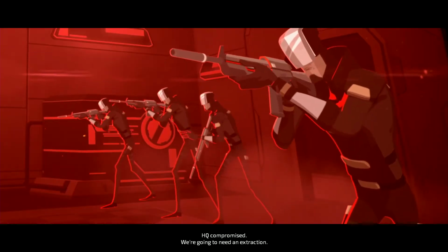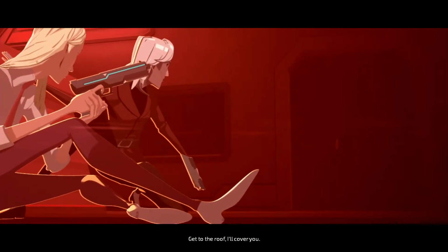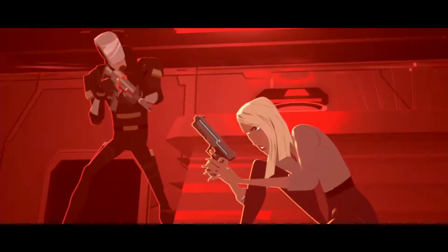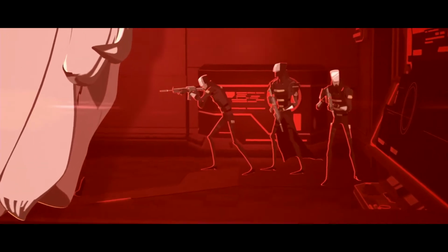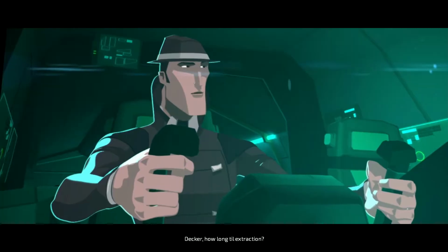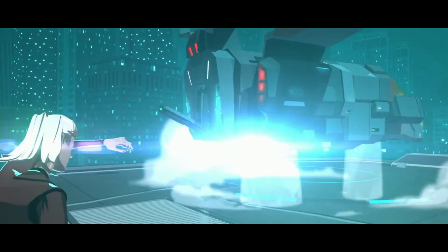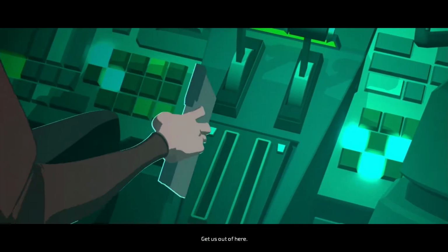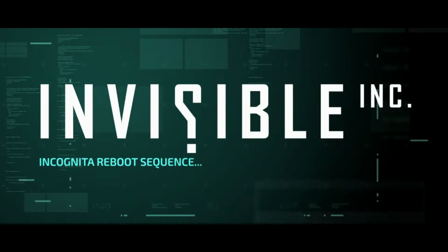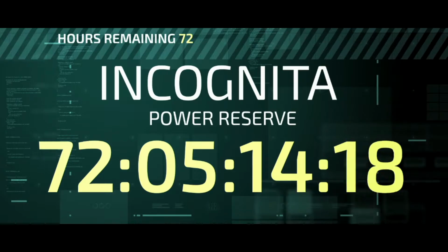HQ compromised. We're going to need an extraction. I've got Incognita. Deckard and International are on their way. Get to the roof. I'll cover you. Go! Deckard, how long till extraction? 30 seconds. Get us out of here. We've got work to do.